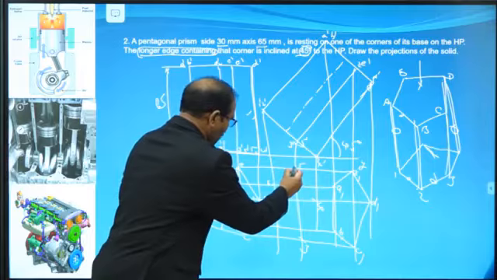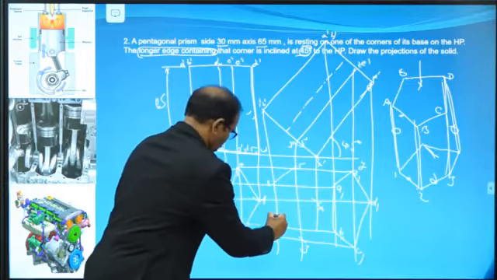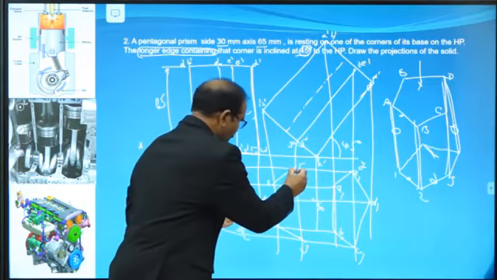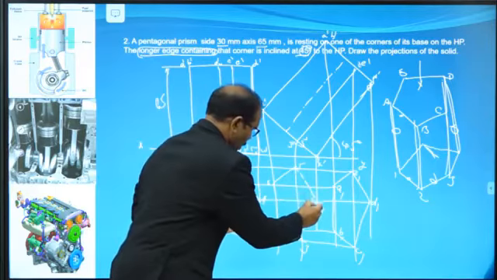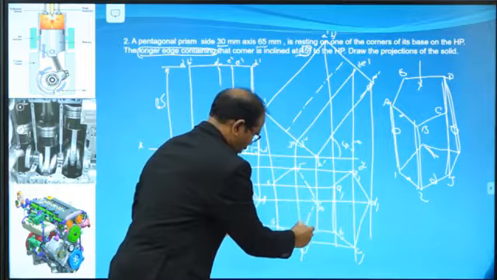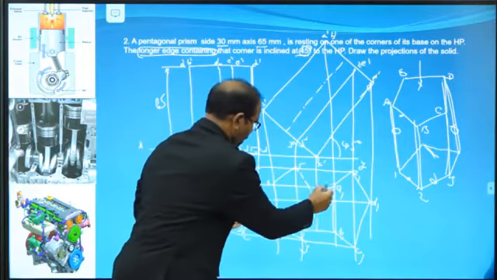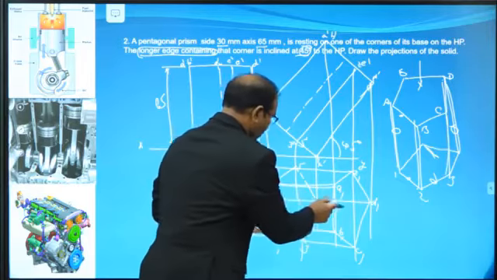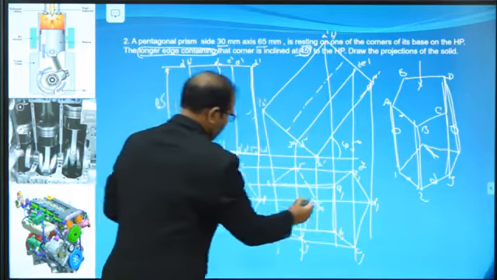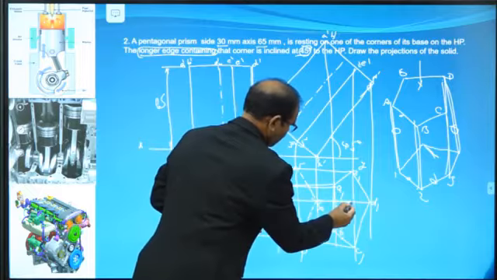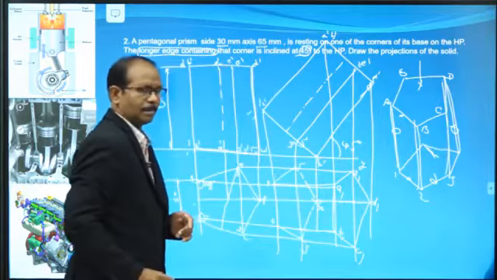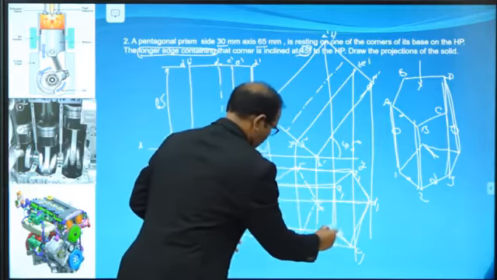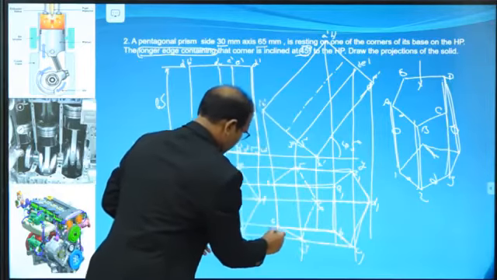That means the outer is boundary. Boundary, boundary, boundary. Inner means this is the dotted line. This is also a dotted line. Then this is the boundary line, the top line. So dotted line to dotted line. This is the dotted line. That is the dotted line. Now this is the highlight. The required object is completed.